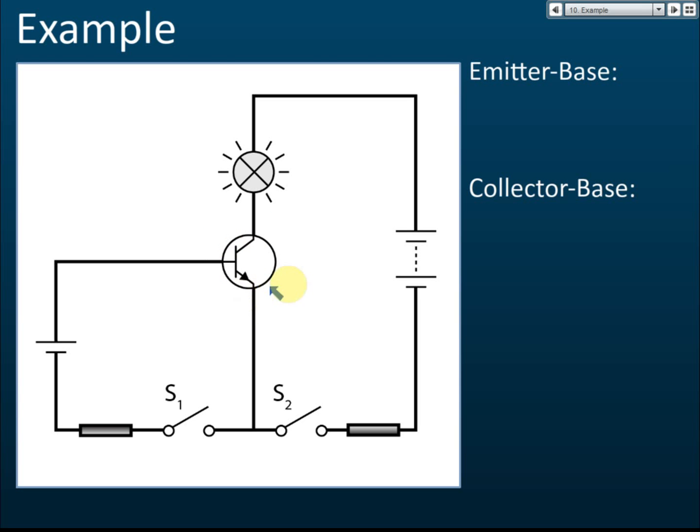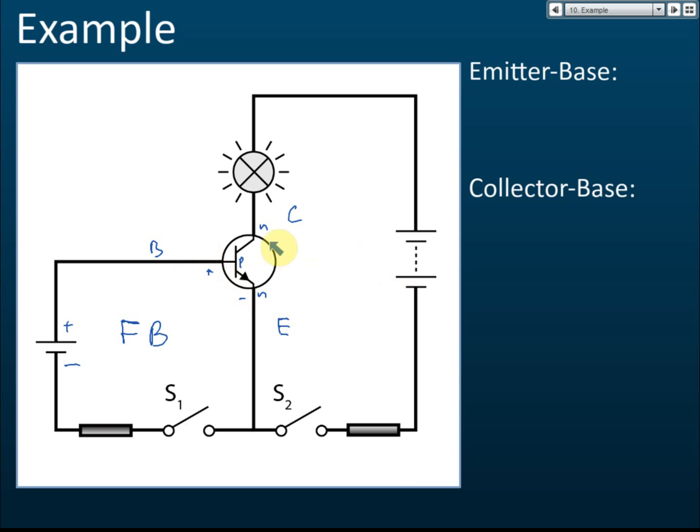Is this transistor NPN or PNP? NPN. Good, because the current moves from positive to negative. So this is P, this is N, and this is N. This is base, this is collector, and this is emitter. Positive connects to the P, negative connects to the N. So for the base circuit, is it forward bias or reverse bias? Forward bias. So that is emitter base, forward bias.